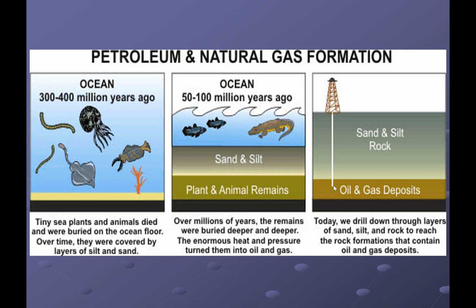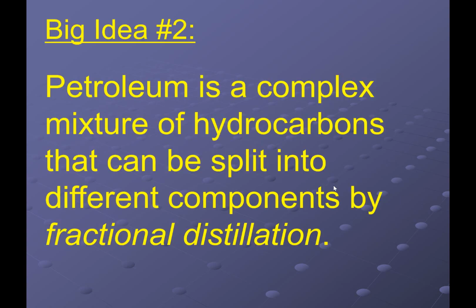As we take a look at petroleum products and some of the eventual gasolines that we harness from petroleum, our big idea for this section is that petroleum is actually a complex mixture of hydrocarbons, ranging in size from C1 all the way to C200, even probably heavier than that. What we're going to learn in this lesson is how do we purify them? How do we separate them in such a way that we can actually use them for the different fuels, for the different needs that we have? We're going to separate these fuels by running them through what's called a distillation column, and the technique in general is called fractional distillation.